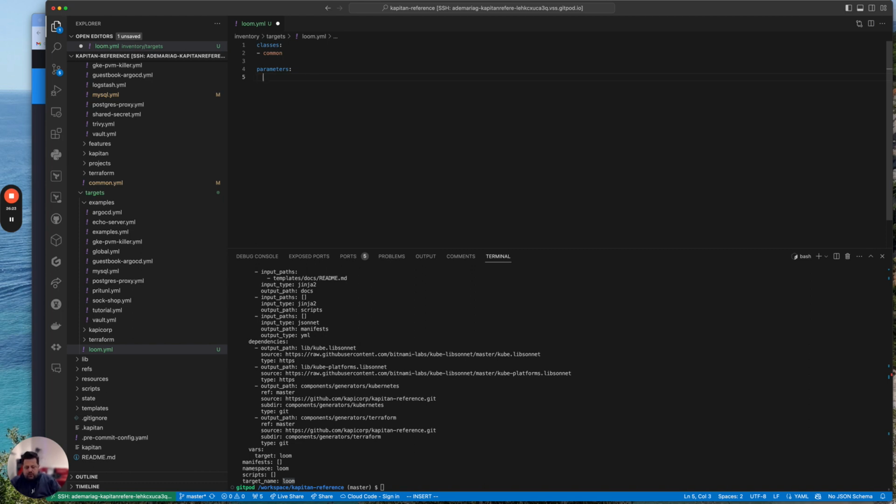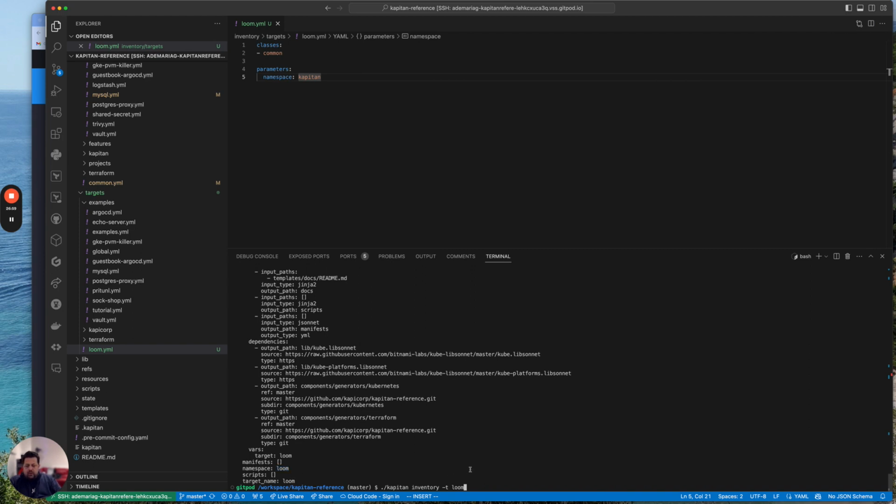So let's try with this, and let's say that we want to change the namespace value, which until now is set up to loom. We want to change namespace, and we want to call it Kapitan. Okay. So what is going to happen now is that while here, because of the instructions in the common.yaml file that we saw before, namespace was being defaulted to the same name as the target name, so loom.